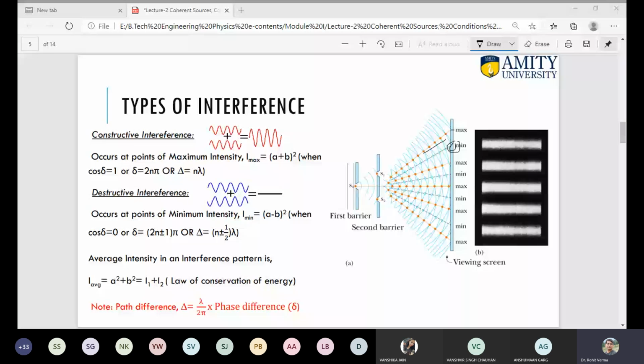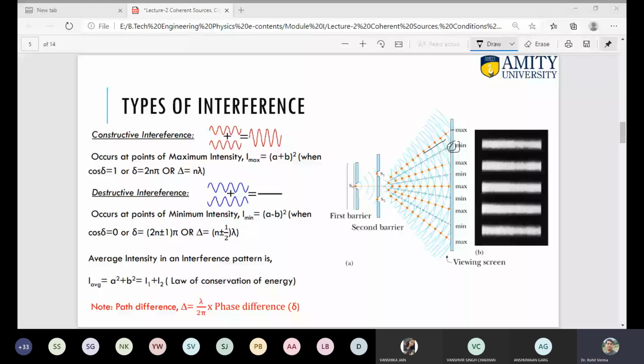In case of transmitted light, the path difference will be 2 mu t cos r instead of 2 mu t cos r plus lambda by 2, because that additional lambda by 2 will not be added in case of transmitted light. So the effective path difference will be 2 mu t cos r. For the condition of constructive interference, you have to equate 2 mu t cos r to 2n times lambda by 2, and the 2 in the numerator will be cancelled out by the 2 in the denominator. So the condition for constructive interference in case of transmitted light comes out to be 2 mu t cos r is equal to n lambda.